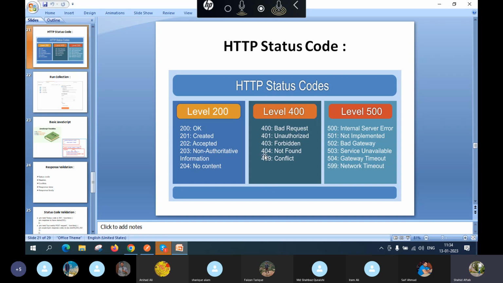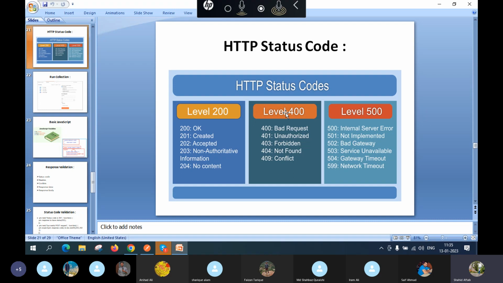You will be seeing 400-related codes. It might be 404 or 401, any kind of 400. It is all about client error, meaning you are doing something wrong at your end. I have given you two examples. You need internet and you are working without internet, so you will get a 400-related error.